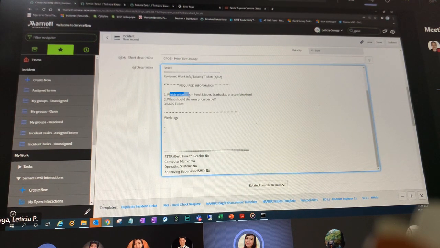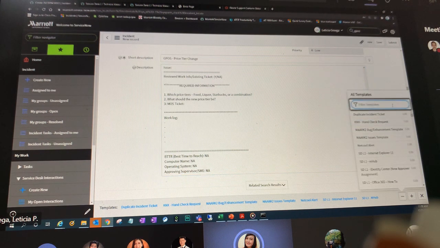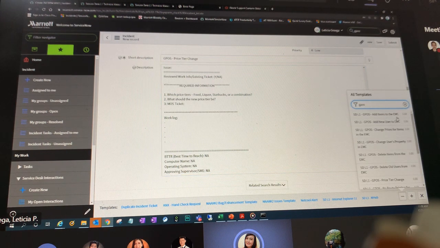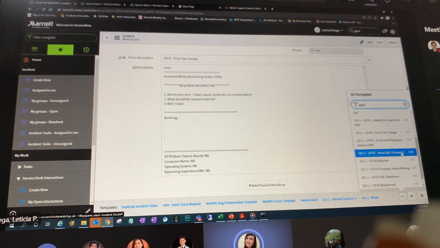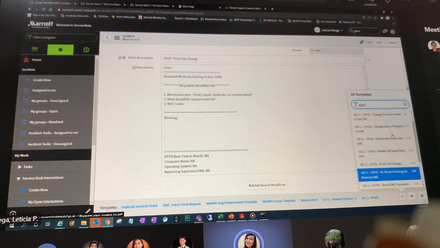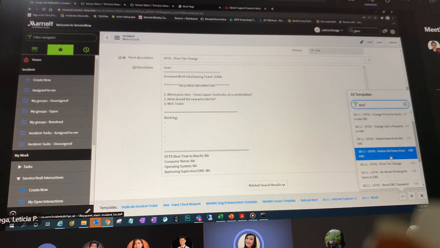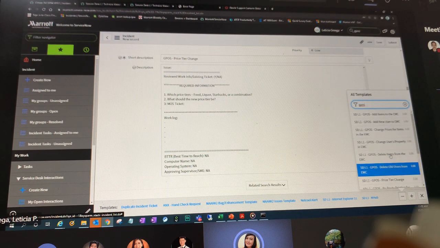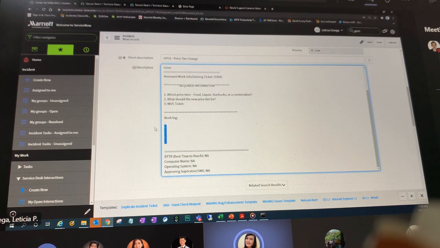Right? Depending on the request, you have to be careful with your template kung ano yung request ni user. If it's GPOS. Ayan. Depende sa request nila. None of these requests are handled by us except sa installation. Right? And the BitLocker. Just, alam naman natin na yung BitLocker. But the rest, like password reset, rerouting, deleting of an item sa POS, changing of a property, price tier change, adding a user, removing a user, ayan, hindi na atin yan. Any functionality issue. We'll just document properly para hindi naman mahirapan si GPOS support. And then assign the ticket to them.